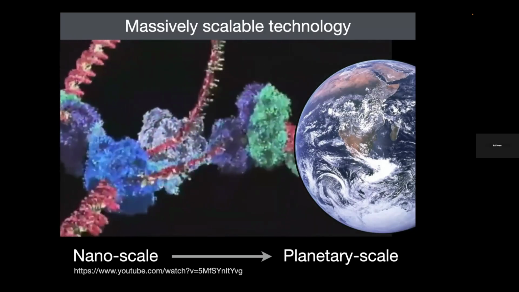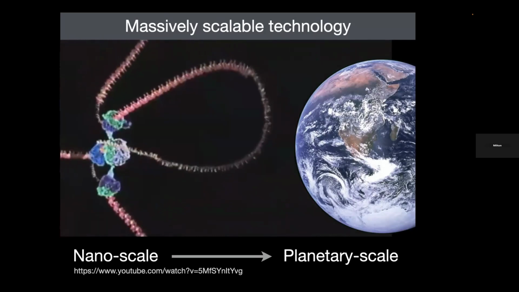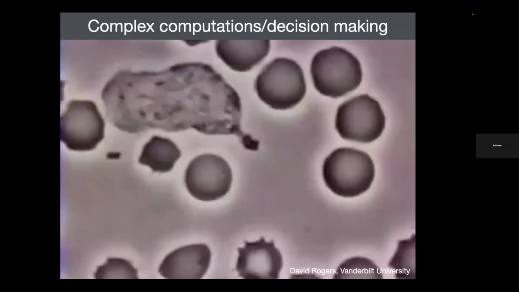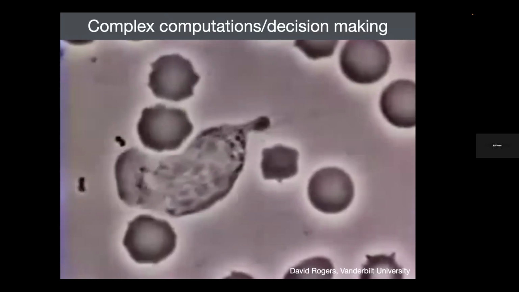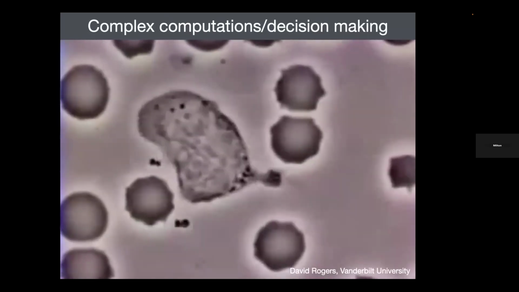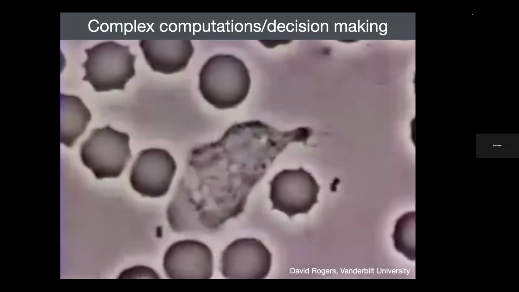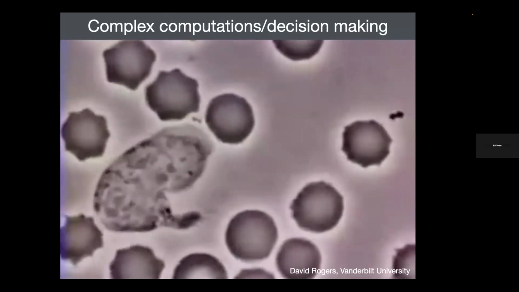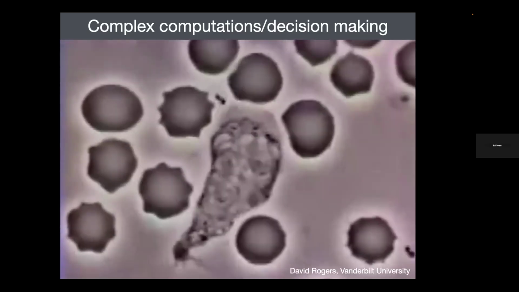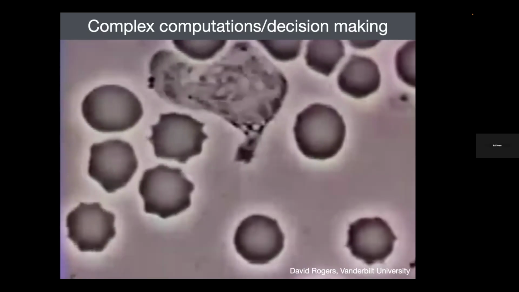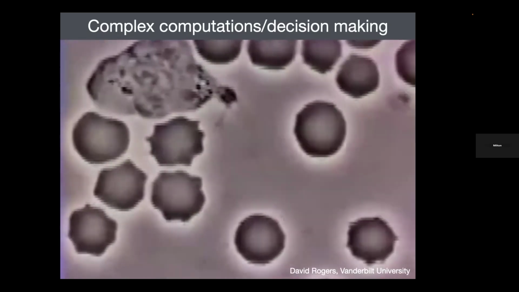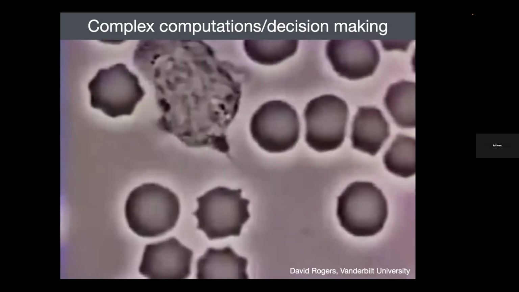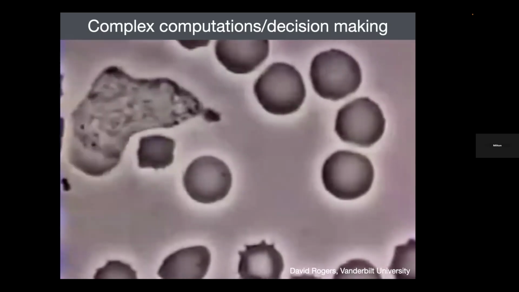Now, there are a lot of other aspects of biology that we also find really interesting, and that I think Susan's talk touched on really nicely. The first is that biology has this really weird way of carrying out complex computations and decision-making that we don't always understand, but it clearly does it. We have an intuition that it's doing something interesting and amazing. It was actually seeing this video that got me really interested in biology. Like I said, I come from a computer science background, and seeing this ability for effectively a stack of chemicals to make decisions and guide its movement in this environment, I found absolutely fascinating.